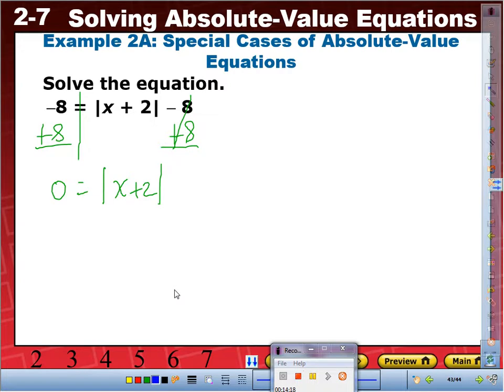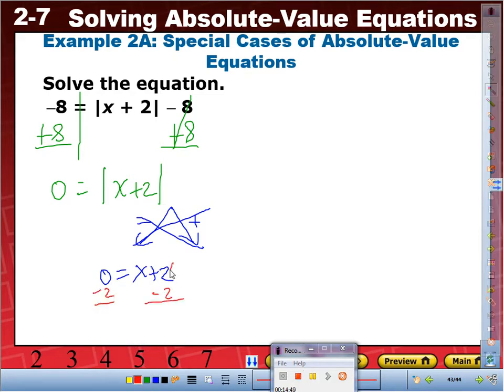So now think about it. At this point, we would write 2 equations, don't we? One negative and one positive. However, pay attention, please. Can we write negative 0 and positive 0? No. There's no maybes. Is there a positive 0 or a negative 0? No. So therefore, at this point, we don't do this. We just write the 0 and write whatever's inside the absolute value, x plus 2, and we solve.